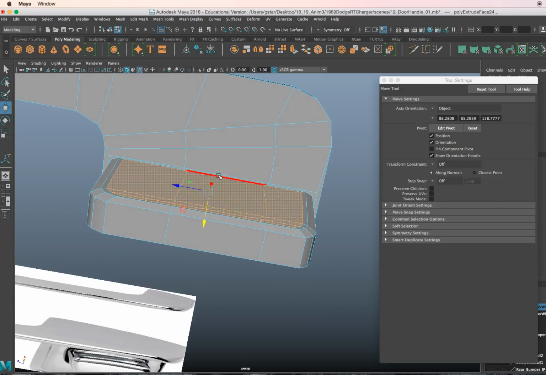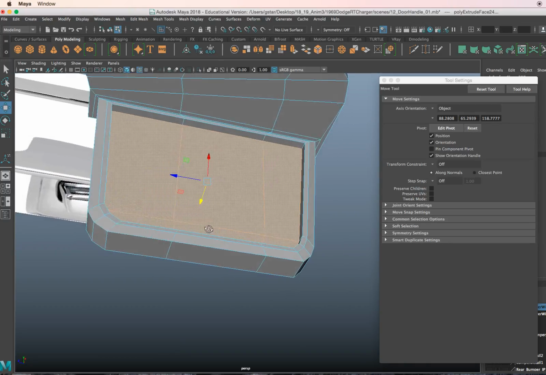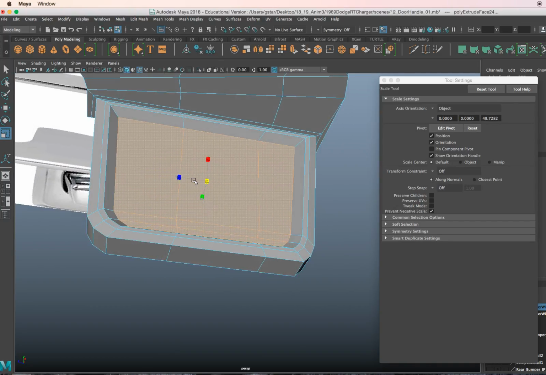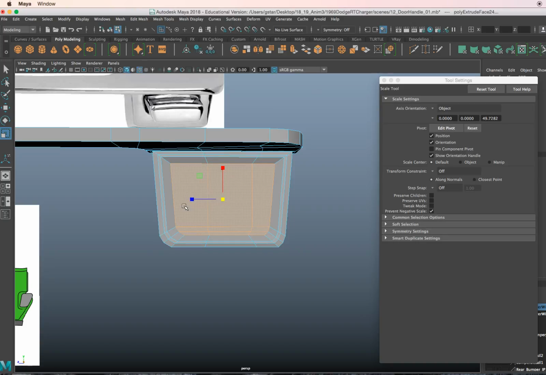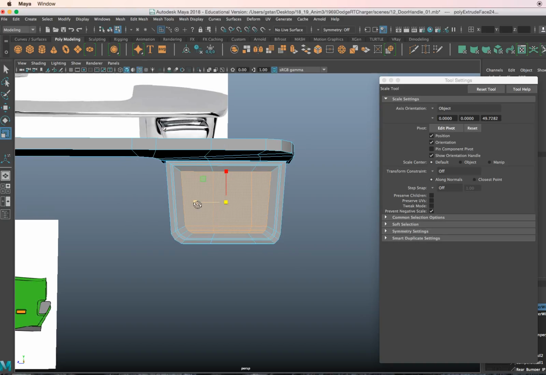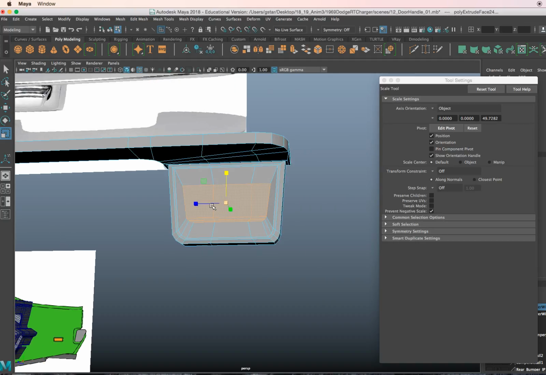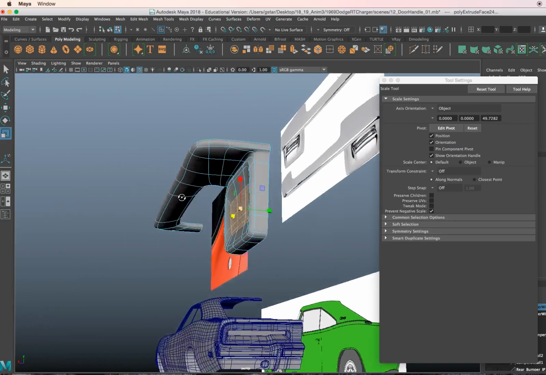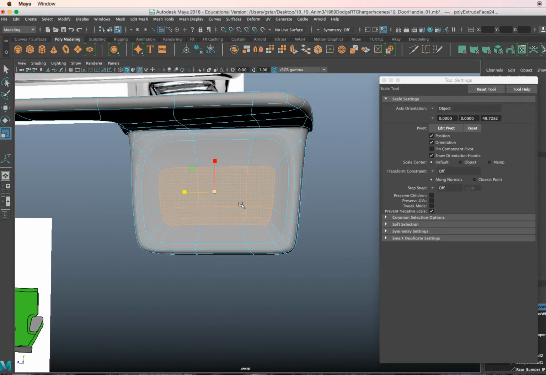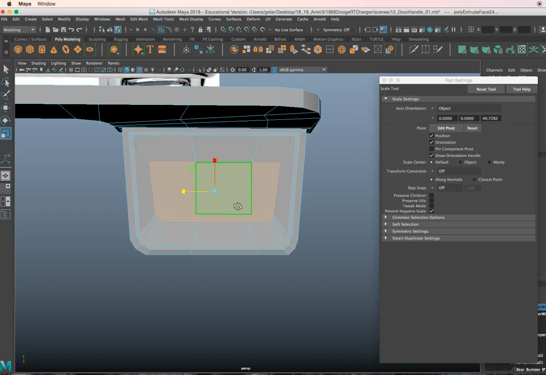Control E again, I'll press W and I'll move it inward like that. I'll press R, scale it down even more. And then I'll do this. If we press 3, it's kind of like what we're getting here. Press 1.